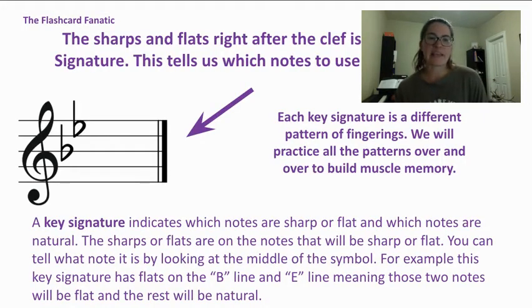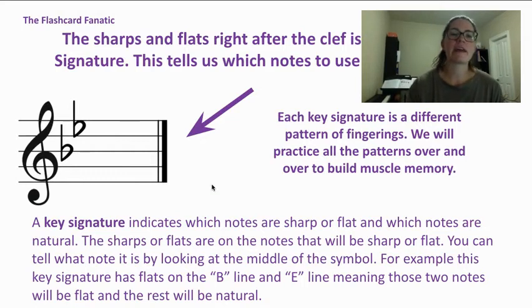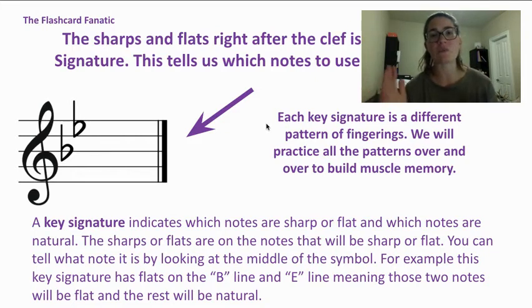So this is the key signature that I was talking about. You'll find the sharps and flats at the very beginning of the song, right next to the clef, okay? And what a key signature does is it tells us what notes we're going to use to play for the entire scale. So we know which notes are going to be natural and which notes are going to be flat. If there's a flat on the line or space of that pitch, that means that all of the notes in the whole piece are going to be flat.